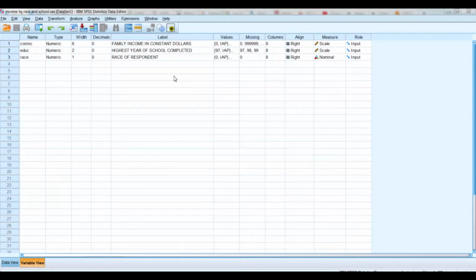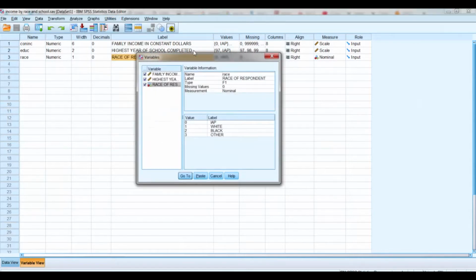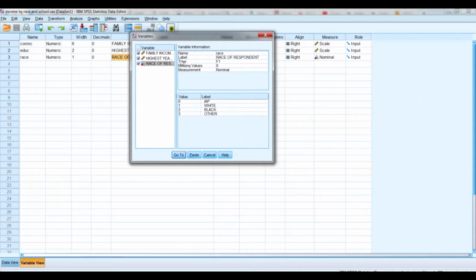If I go to utilities and variables, I can see information about this variable. The variable is the race of the respondent. It's nominal level, and it's got four categories at this point: other, black, white, and 0, which is coded as inappropriate and as the missing value.